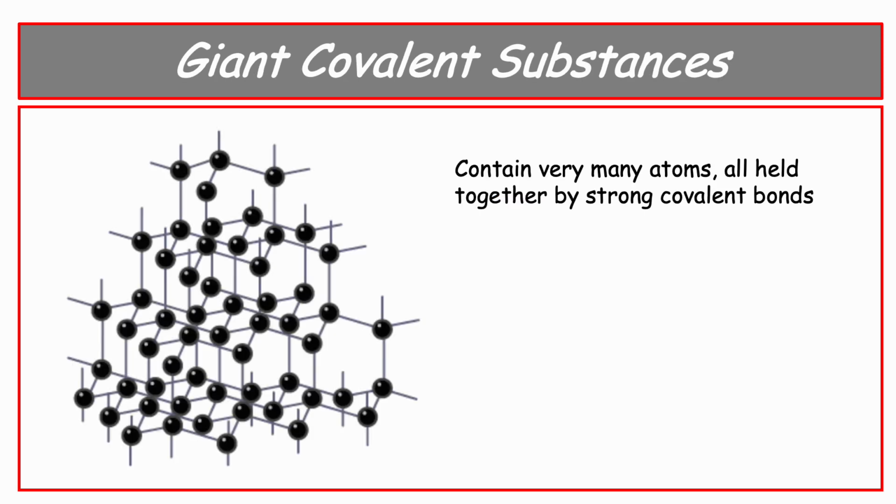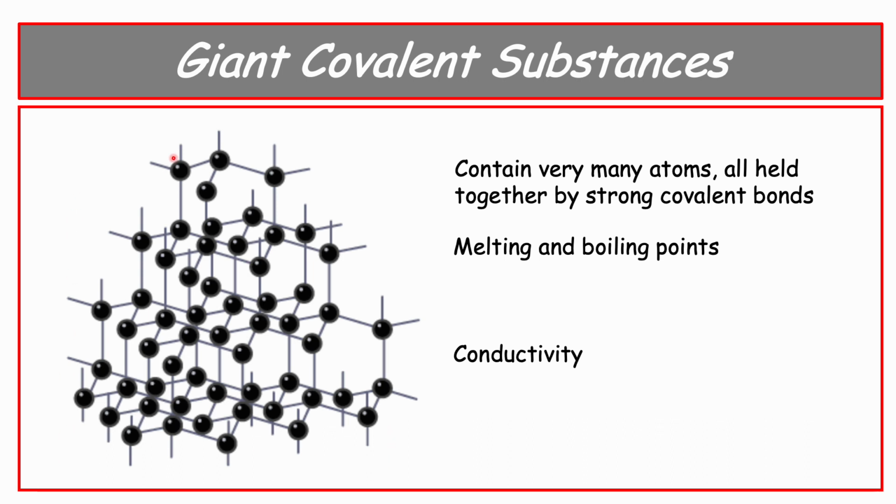in turn. So a giant covalent substance has the structure like you can see on the left. So it contains lots of atoms, and these lines between each atom are our strong covalent bonds. So as you can see from the diagram, it's got many strong covalent bonds. Here, there are no intermolecular forces. So last lesson, we said we never break covalent bonds for simple molecular because the covalent bonds are too strong, and instead we only need to overcome the weak intermolecular forces.